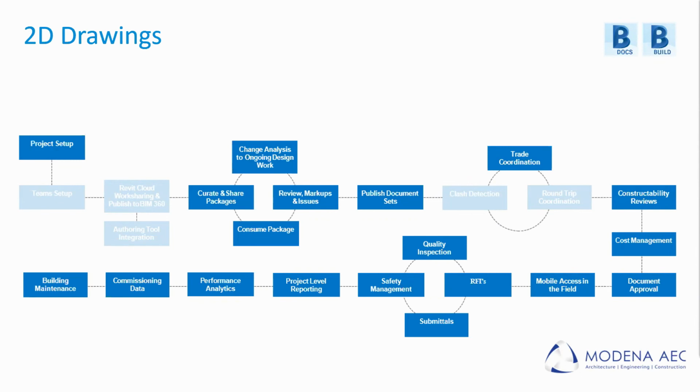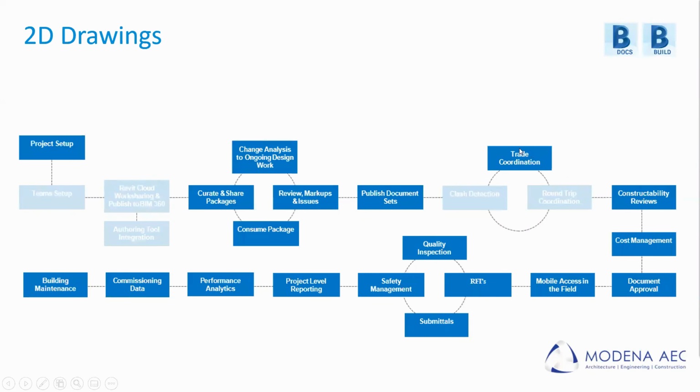So just to put it in retrospect, where do 2D drawings come into this entire system? So when publishing 2D drawings, you still work on a very similar type of system workflow, as you can see, which is very close to the other one. So it just depends on what your company's needs are. Now, for our case, as civil engineers, we could also use 2D drawings if you just want to issue the drawings itself. But these settings are actually more adequate for documents and build inside of BIM360.